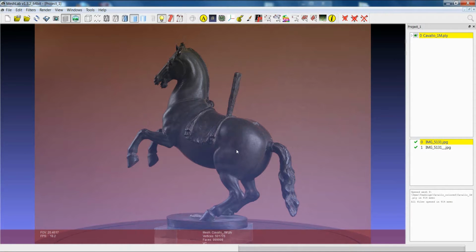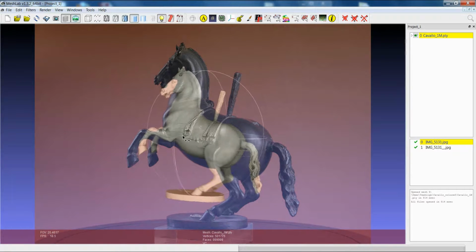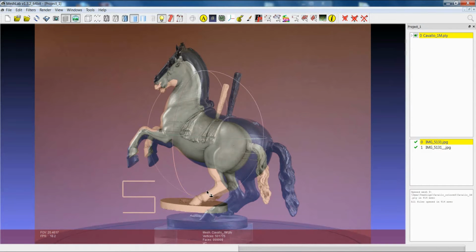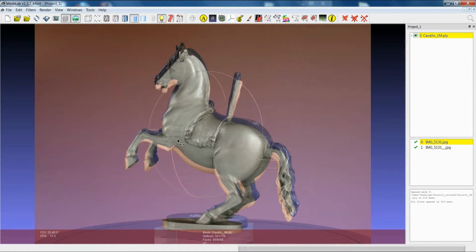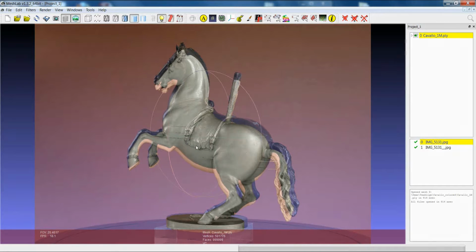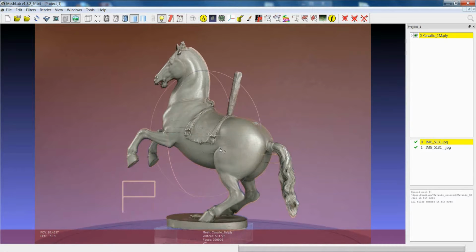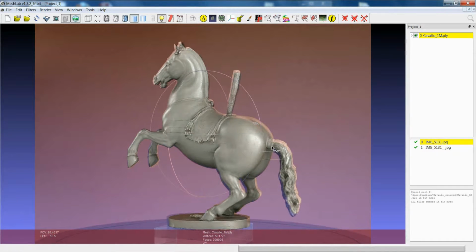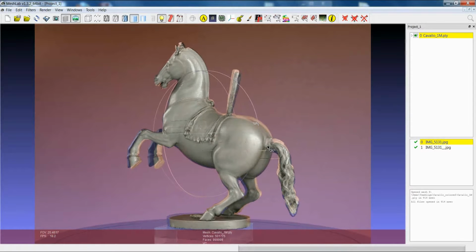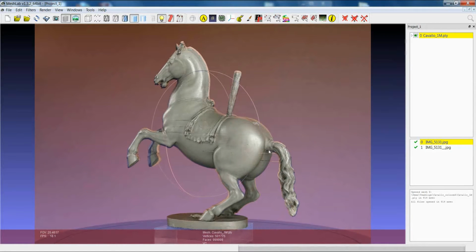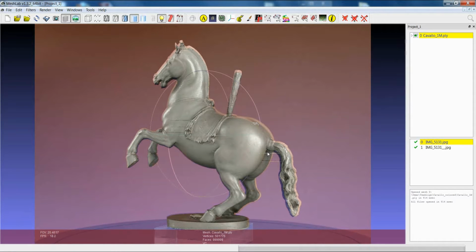So let's, for example, start from this image. I just press Ctrl H to start from an initial point of view, and then just by working with the model and making small modifications of the position, I'm able to find a quite nice alignment of the model, like this one. Still not perfect, but already not very bad.